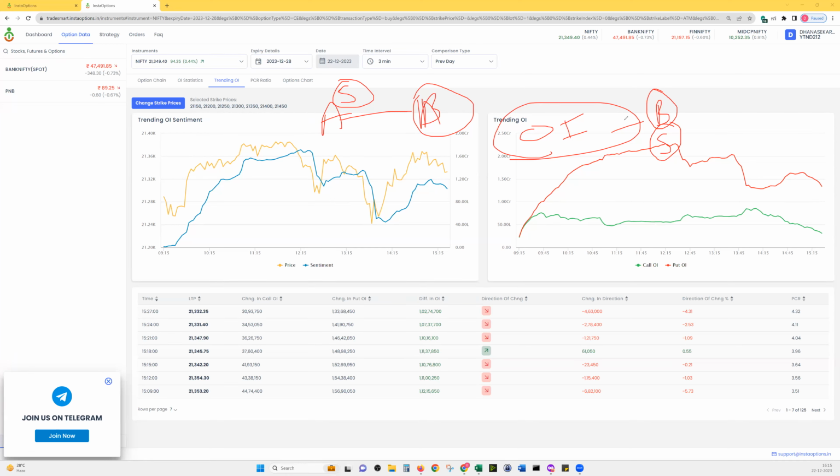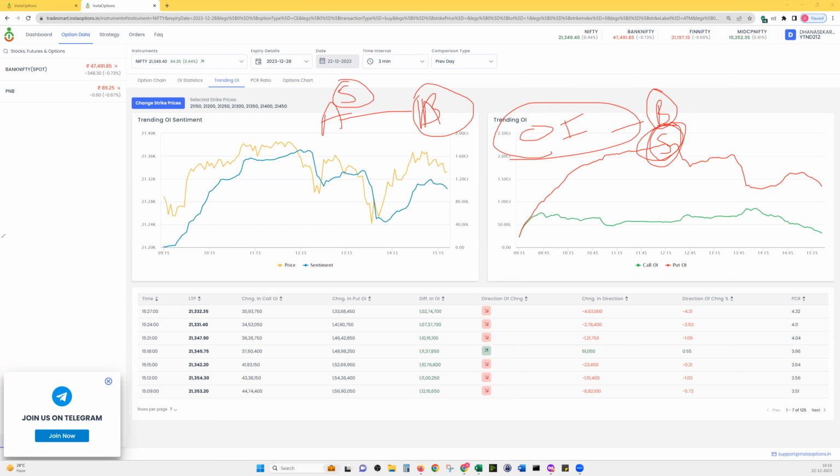Obviously, there should be a seller to create an open interest. If the seller is not there, the open interest will not be created. People will say that if the buyer comes into the picture and quotes a higher value, that's a totally different story. But the seller should be there in order to initiate a new contract.